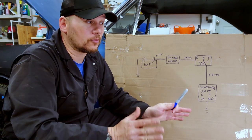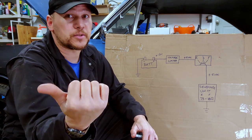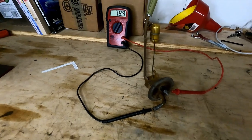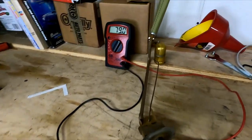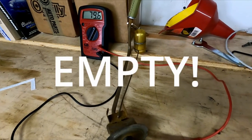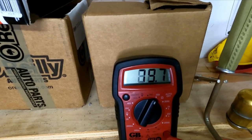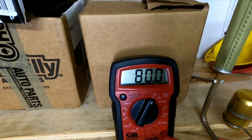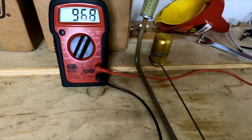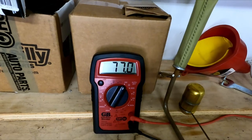We'll take a closer look at that because I've got my original sending unit on the bench — it's been replaced. It's an old sending unit hooked up to a multimeter set to measure resistance. The float is in the full position and we're reading around 79 ohms, bouncing around because the table is causing the float and arm to move. We're right around 77 to 80, which is a good spot.